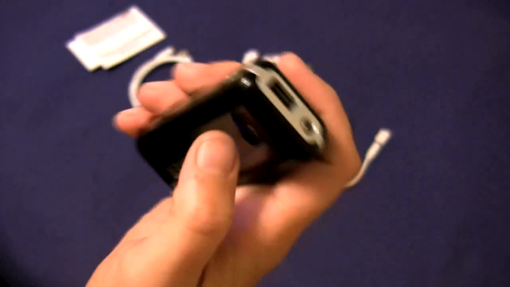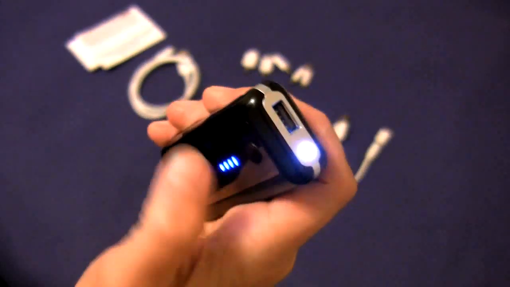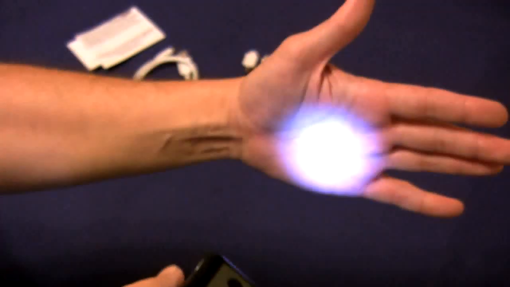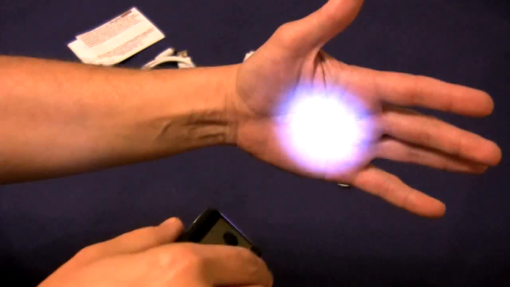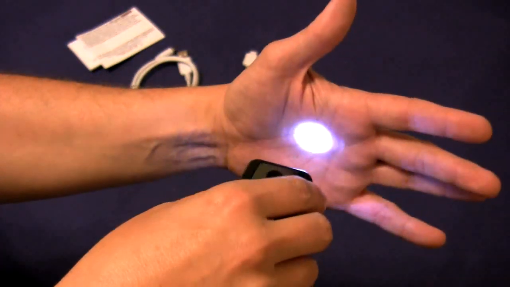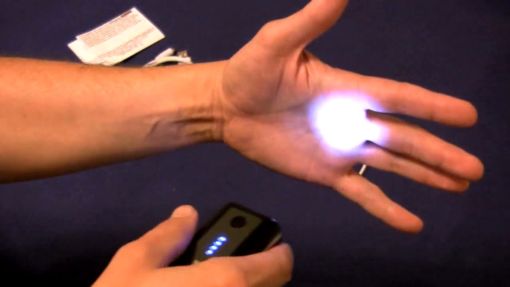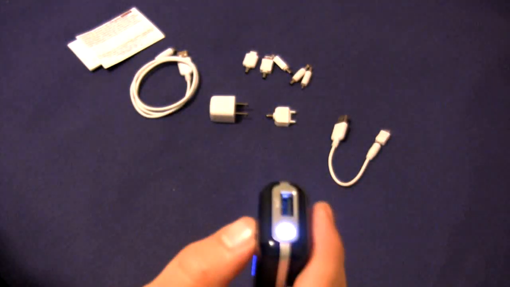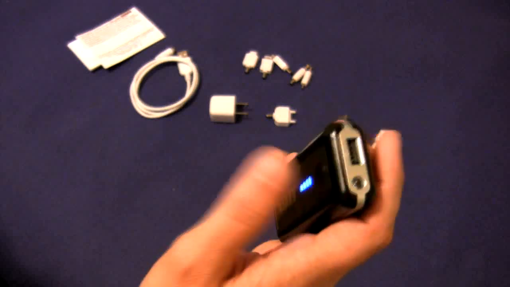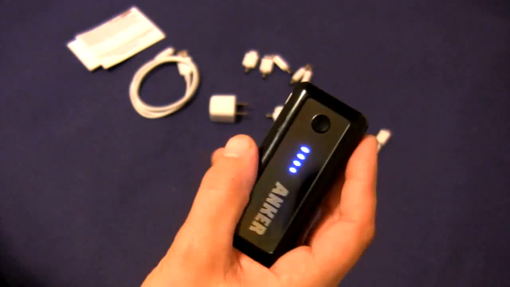This does have a built-in flashlight. So if you click the power button two times, the flashlight kicks on there. It's not a great flashlight, but it's pretty useful. I guess if you're carrying the unit in your pocket and you need to see whatever you're doing. I guess that's more of a convenience factor than anything. So if you click the button twice again, it goes off.